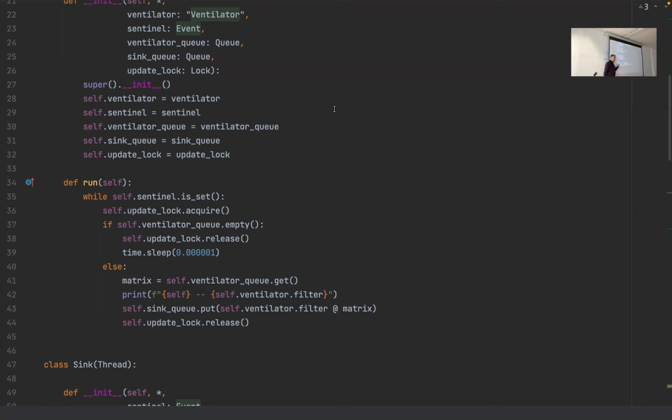But for multithreading, I don't care because I know that anyway I have the global interpreter lock. So it doesn't matter, right? It's just to show you what we would do. Let's say that this would be an IO-bound process. Then I would first read the filter, copy it locally in memory, release the lock, and then do my processing without the lock, right?